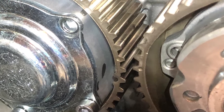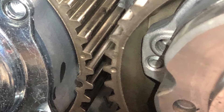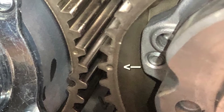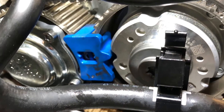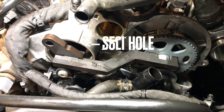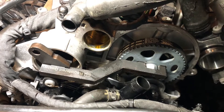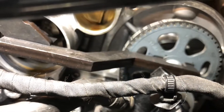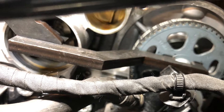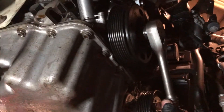Before the engine is locked with the locking tool, there is one visual reference that you will need to pay attention to first, and this relates to the cam pulleys seen here. The cam tool should now locate - take note of the notches on the back of the tool. The cam sprocket tool can only be fitted when these are in the correct position, then the cams on the rear of the engine will lock like this.